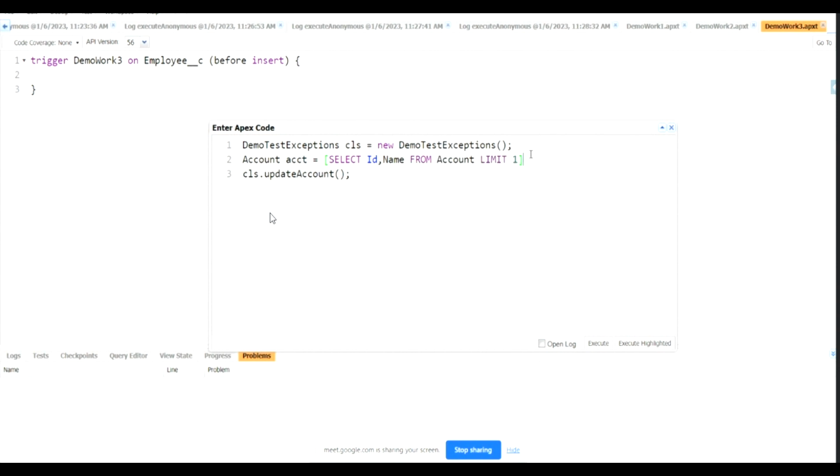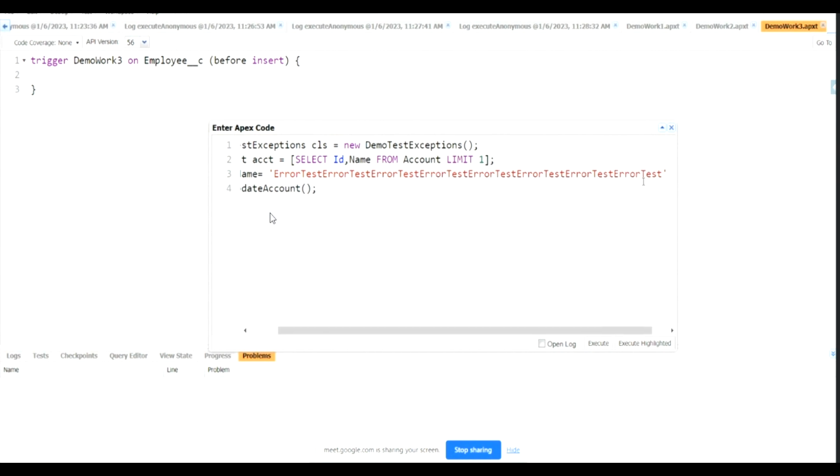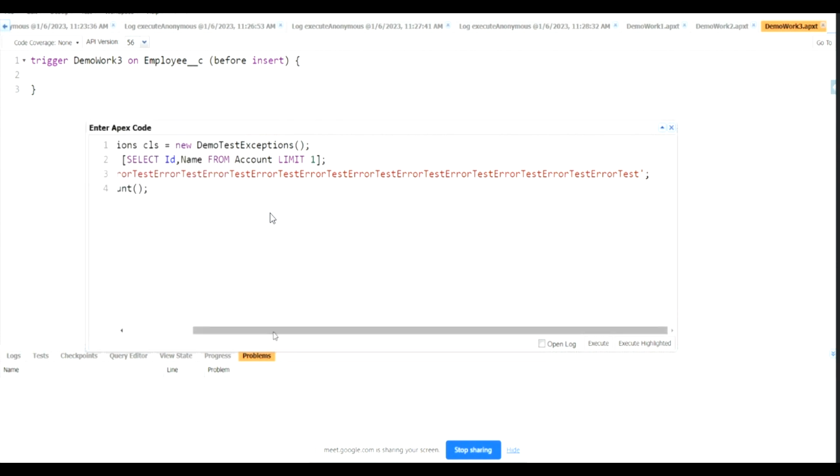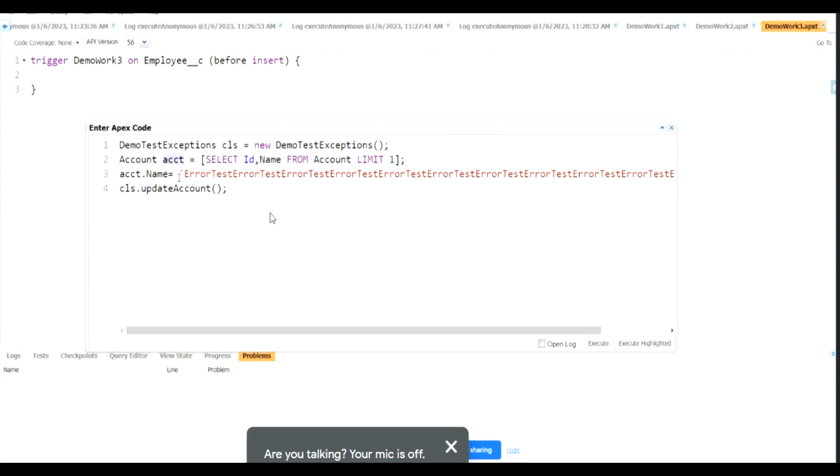Okay. Here I'm just updating the name with some letters. Let's say error test. And I'm passing the same account here now.